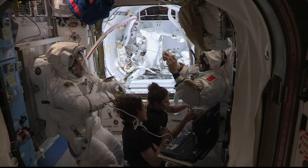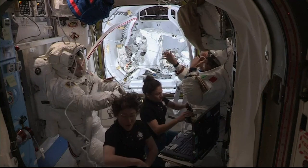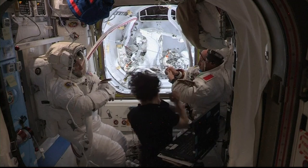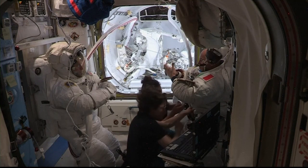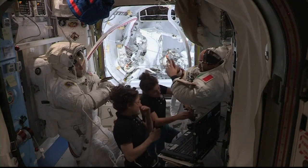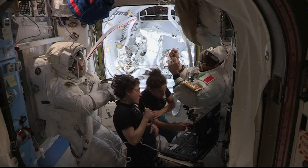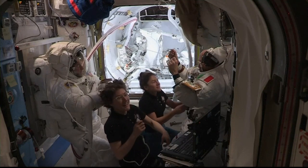Copy all. Thanks for that. You're go to continue. Airlock, Houston on one. While you're sitting there looking at that, do you think it is a leak, or are you thinking it's condensation? I see Luca's response. I think that it had the signatures of being a leak because it was kind of a singular blob of water that was located in one place. Okay, copy. That's more helpful than Luca's sign language.